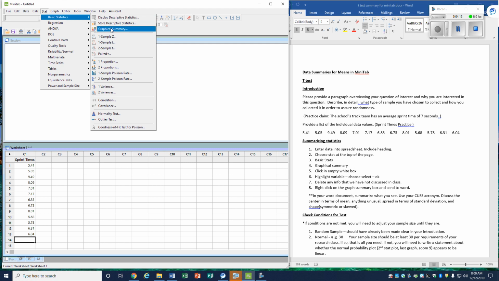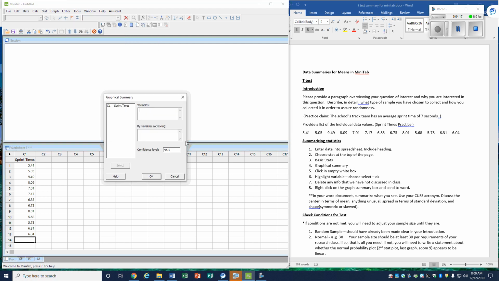Step number 4, you're going to choose Graphical Summary. Step number 5, you're going to click in the empty white box for Variable. You're going to highlight the variable you're interested in over here on the left, which is sprint times. You're going to choose Select underneath that variable, and then you're going to click OK.